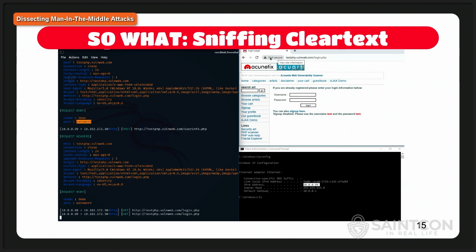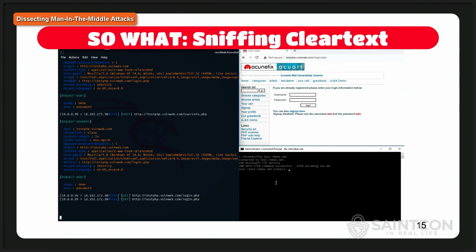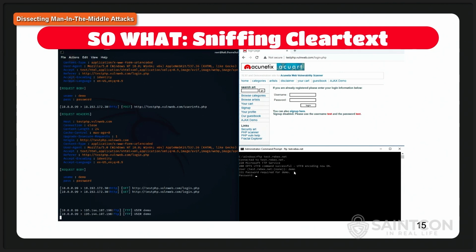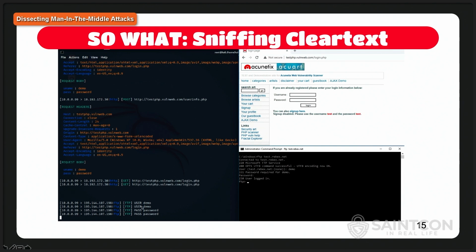And so just realize that when you're connected to your LAN, if you're accessing HTTP sites, this is how easy it is for an attacker to actually get your username and password. And then they can turn it around and just log in with it. All right, so I think that's pretty self-explanatory there.